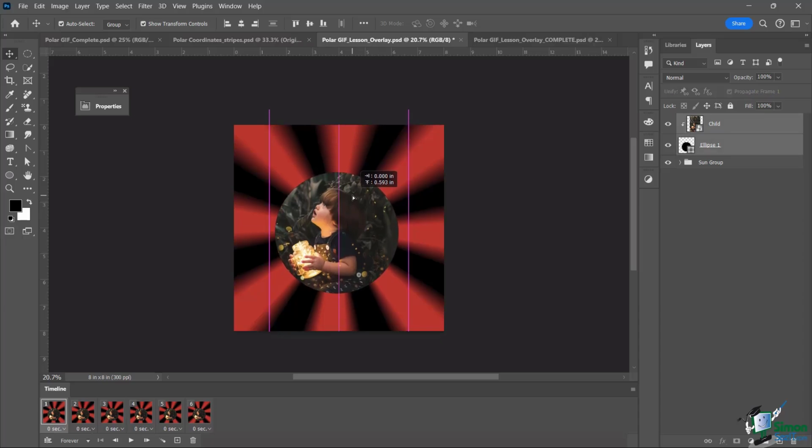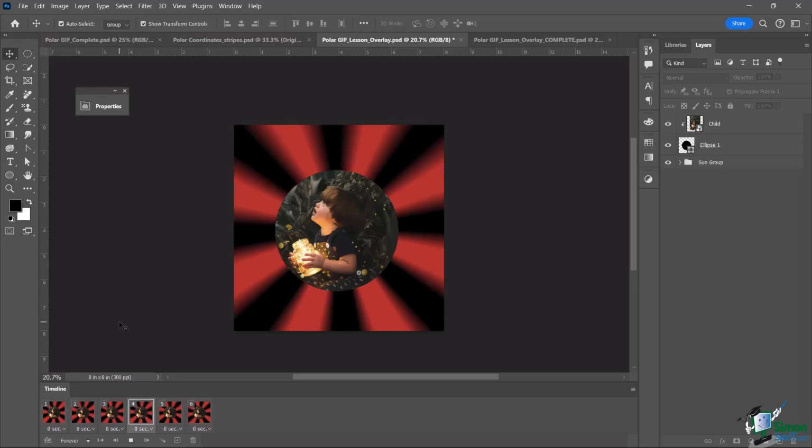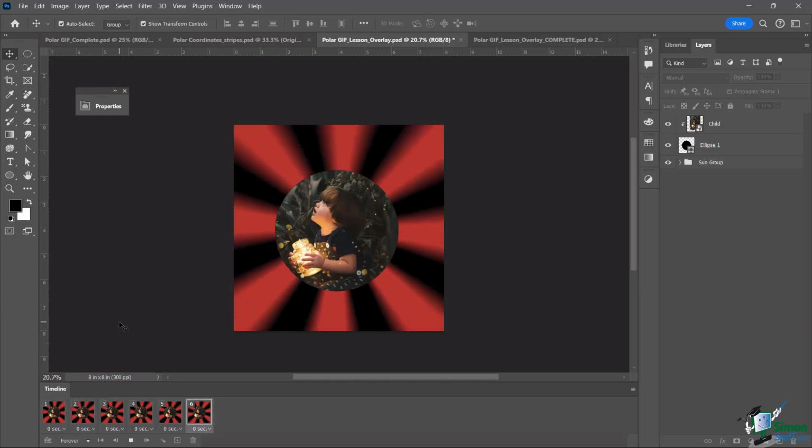You can do that so they're more perfectly centered inside the circle, and just like that, we've got this cool little image, and then guess what? It's going to be on every single one of these. So let's go ahead and now play this as we go forward. You can see just like that, now we have a cool effect. Even really just like that, you might be happy with it.